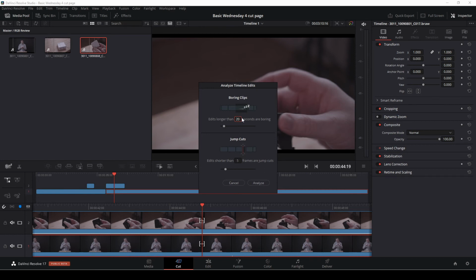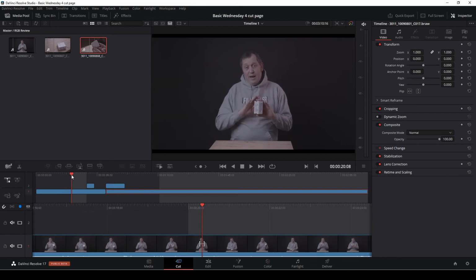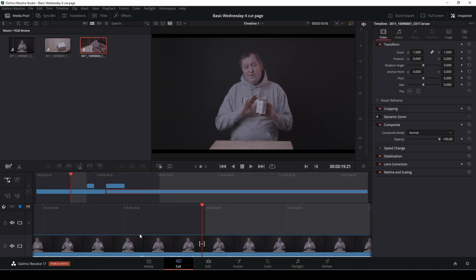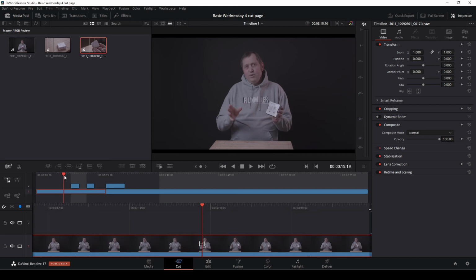Let's just analyze our scene. And pretty obviously, we have a clip here that is longer than 20 seconds, and at this point our video is beginning to become boring. Super easy way to fix that, of course, is with the clip selected, we can push this icon, which will make a close-up. It's going to analyze our footage and put the person in the middle, as you see right here. So now it has done a close-up by itself, so we can see what it's actually doing.